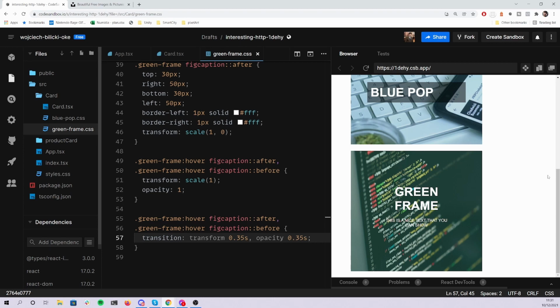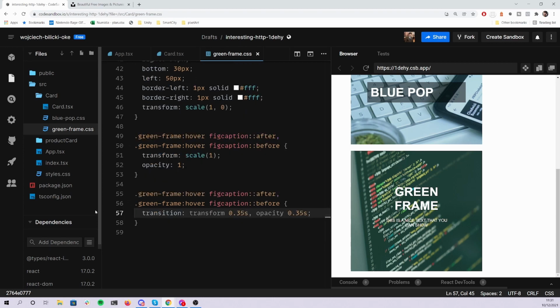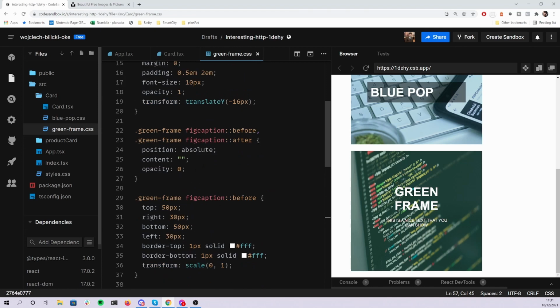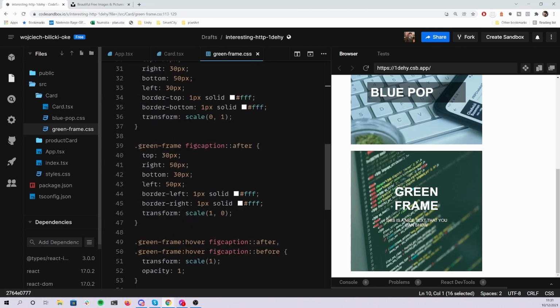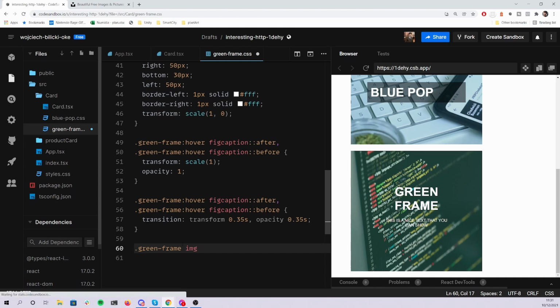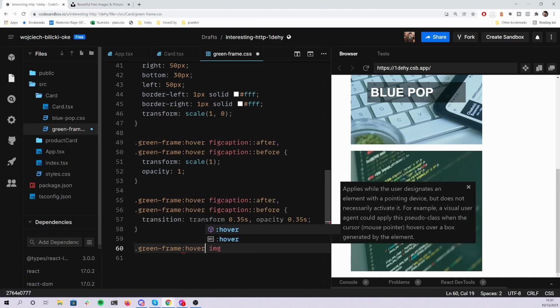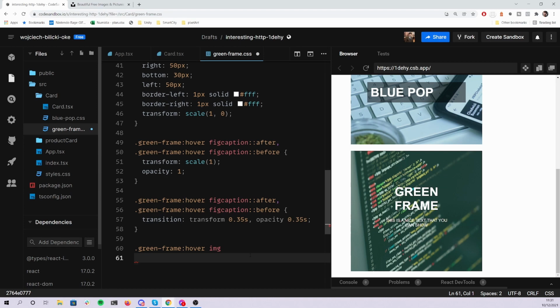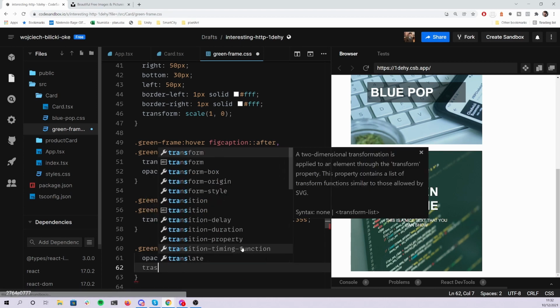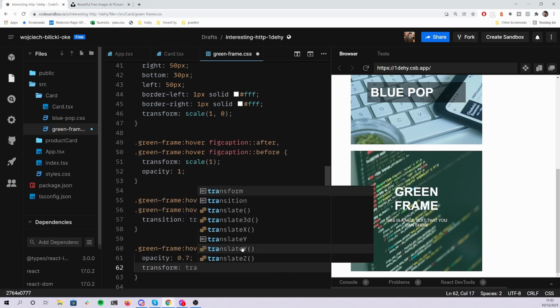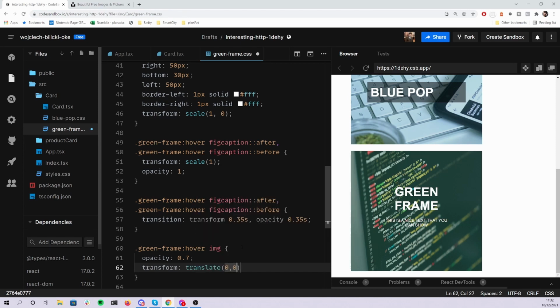That's not the end, of course. We're gonna also transition our text and our image just a little bit. So get that, and at the hover, I'm gonna bump the opacity and translate to 0, 0.